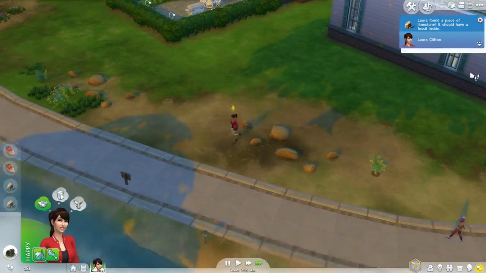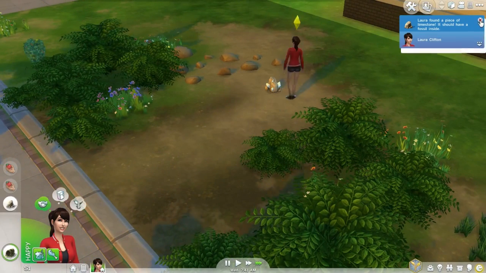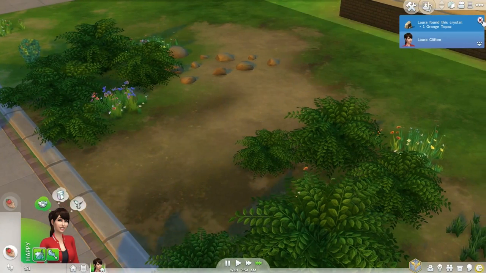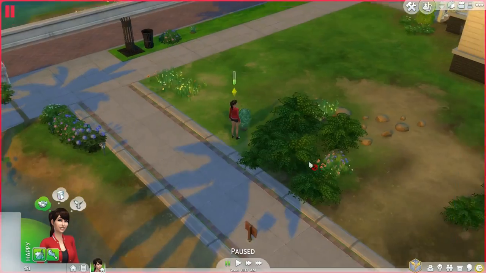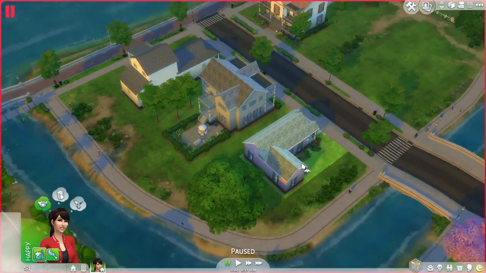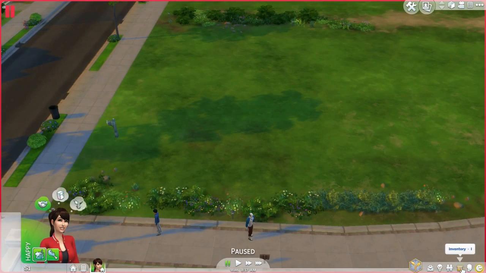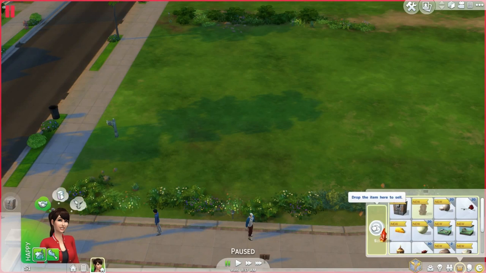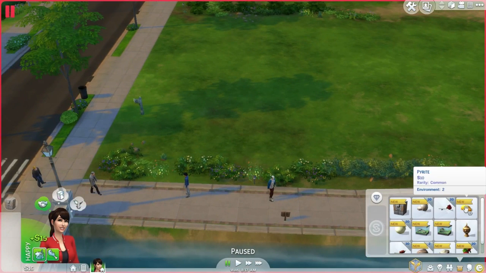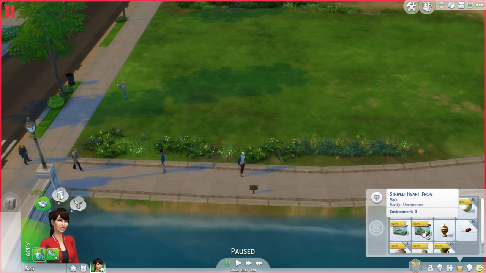Okay, my social needs are getting pretty low. The only reason why I still have a dollar is because I sold my homework, just so we all know. Okay, now I need to go over here. I'm going to open this up, even though I'm going to regret it. Sell that off.